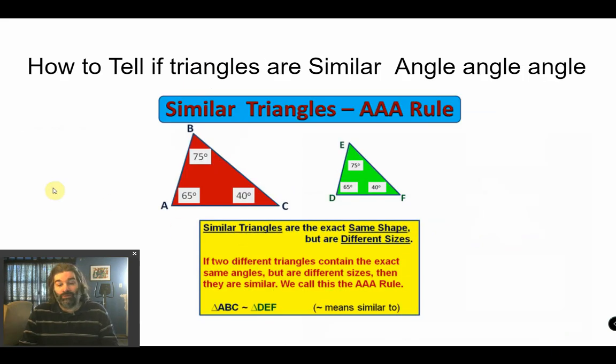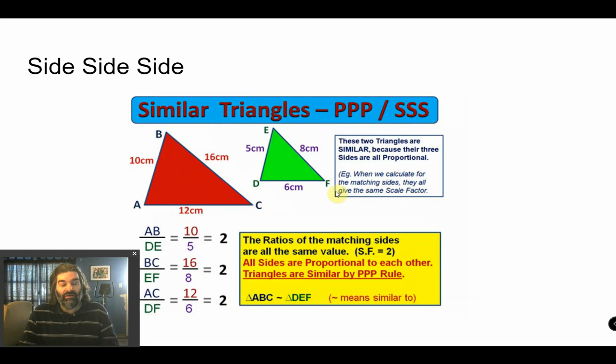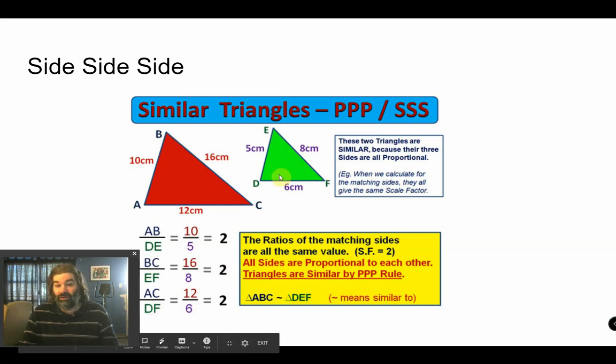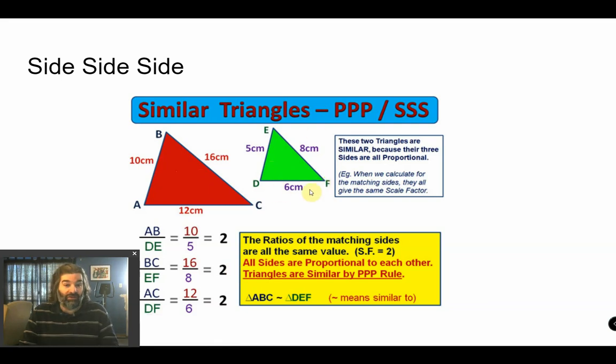How do you tell? Well, three ways. The first is if all three angles are the same in both triangles, they have to be similar. There's no other way. The second, and this is what we actually use them for, is if the sides all have the same ratio. If you divide the length of the side on the big triangle by the length of the side on the little triangle, for example, 10 divided by 5 is 2. The next one, 12 divided by 6, is also 2. What does that mean? This triangle is twice as big as that triangle. I've doubled the size of this triangle, but it's still the same triangle.